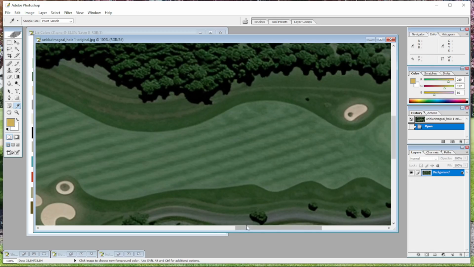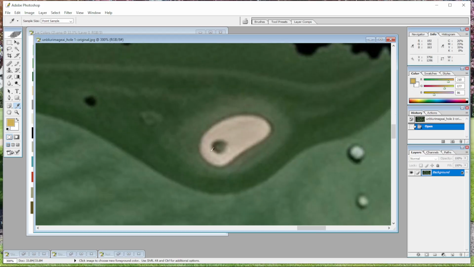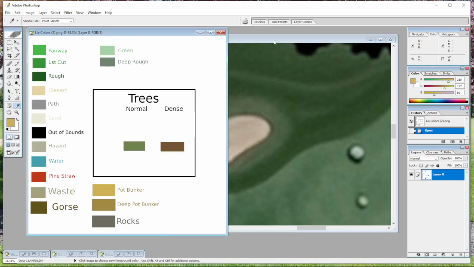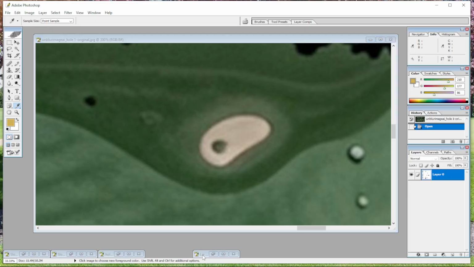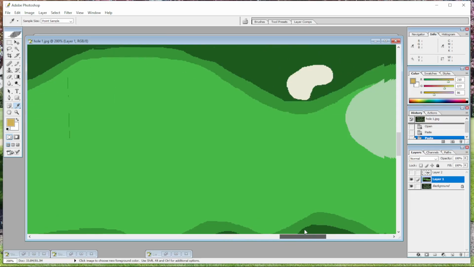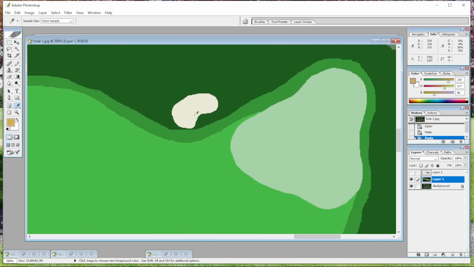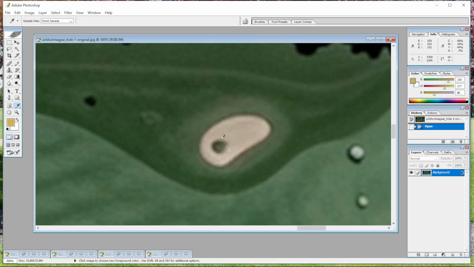So similarly, when I look at this area, this bunker has the same issue, right? AI treated this darker shadow as something other than the bunker and gave it this darker color. So if we go back to our original image, where's our original image? Apologies. Okay, original image. When I go back here, see this is just a solid white colored sand bunker. So this should probably be removed too.